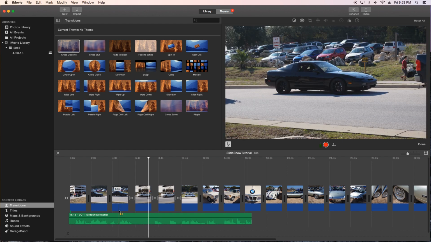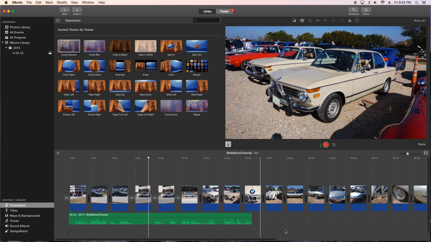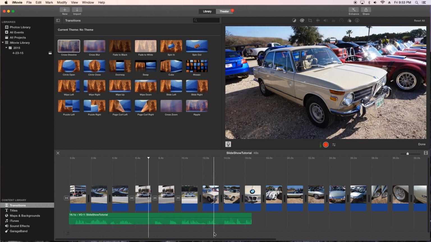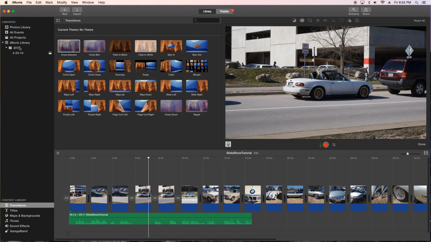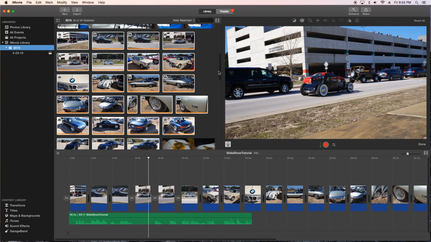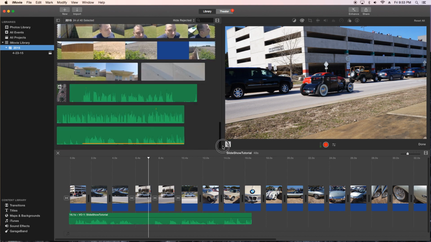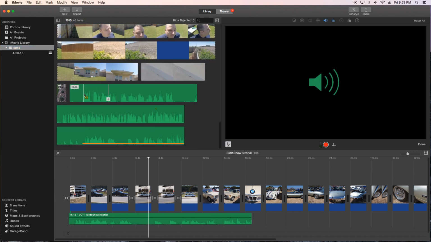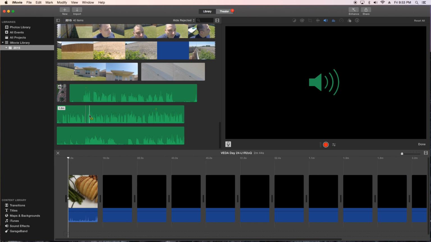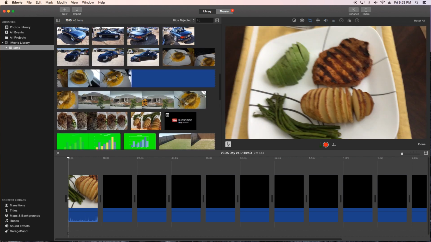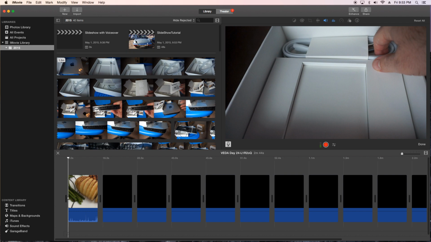Okay, now there's a music track at the bottom, so we can add music too if you want to. And I don't know if I have any music. Let's see if I have any music in here. I actually might. Yep, I sure do. Actually, let me turn up my sound here so I can hear what it is. Oh, no, that's me talking. Okay, I know what I can do. I will go grab some real quick.